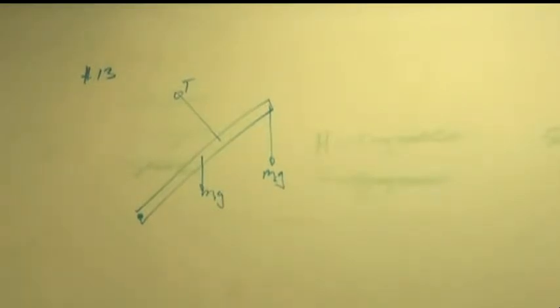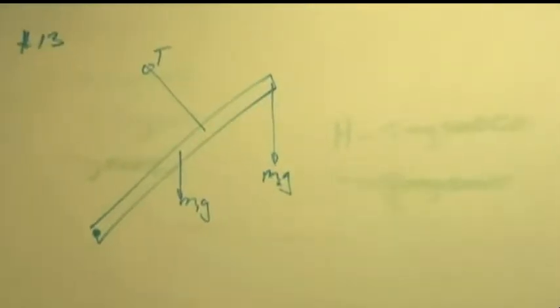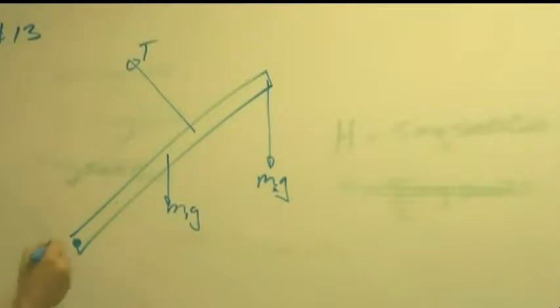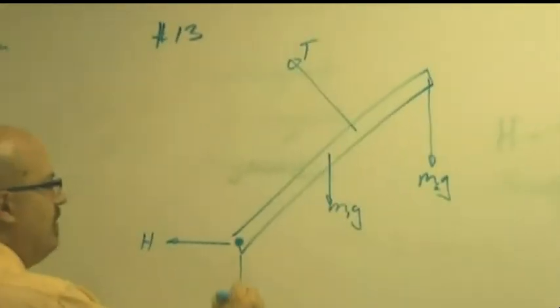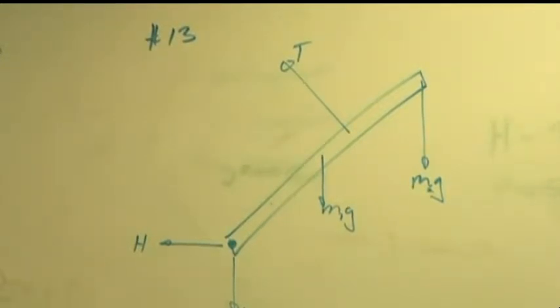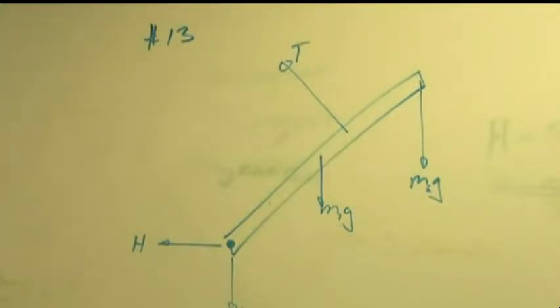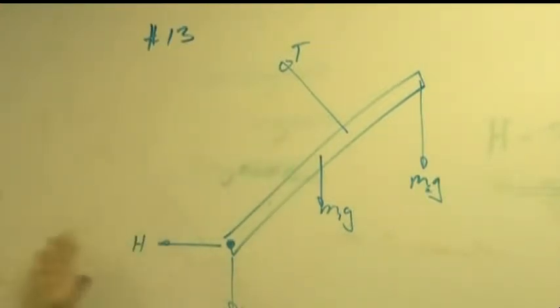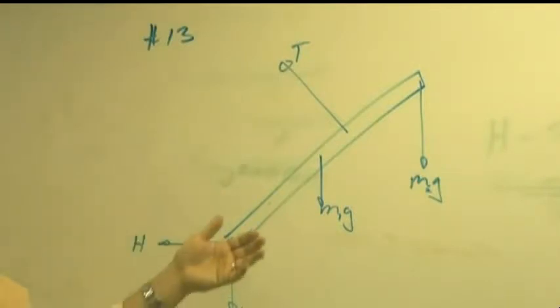Now look, right here. They're going to want to know what the horizontal and vertical components of the force are right here. You know what? I don't know what they are. So I'm going to pick some random directions. I'm going to pick this direction. I'm going to pick this direction. Okay? Does it matter that I picked them that way? No. Let's say I wasn't thinking ahead, and that's what I picked. Because, you know what? That horizontal is definitely wrong. Because tension's pulling it to the left. My horizontal force is pulling it to the left. That means it's going to accelerate to the left.